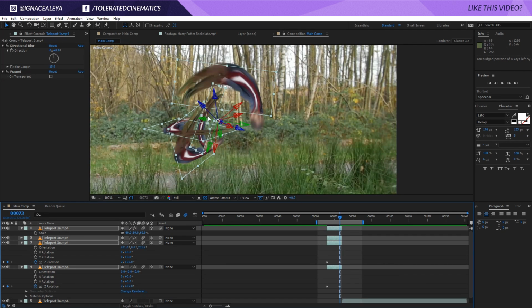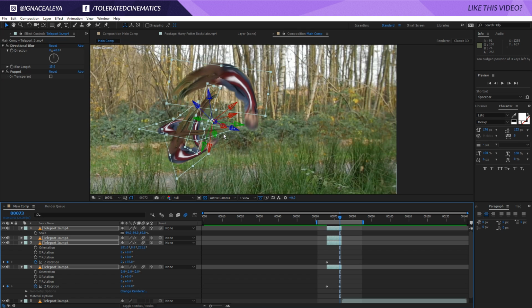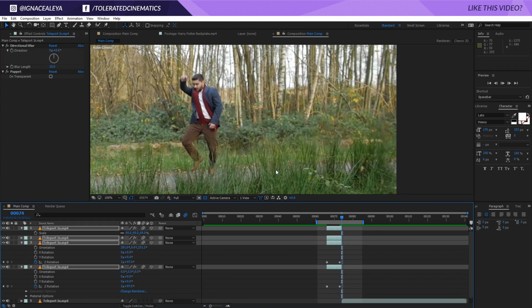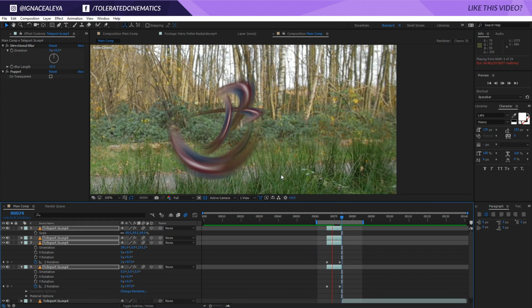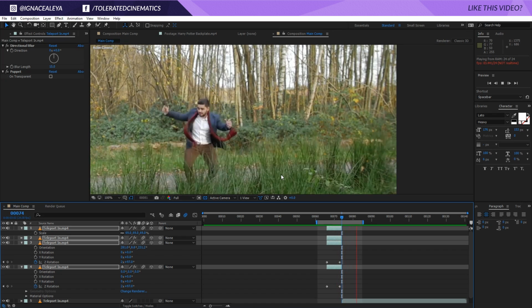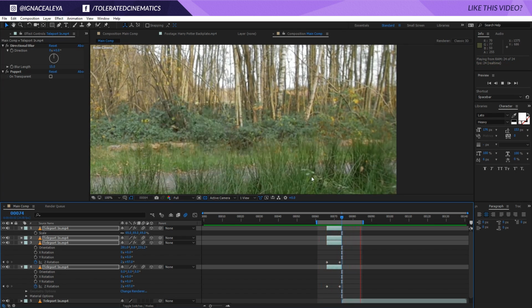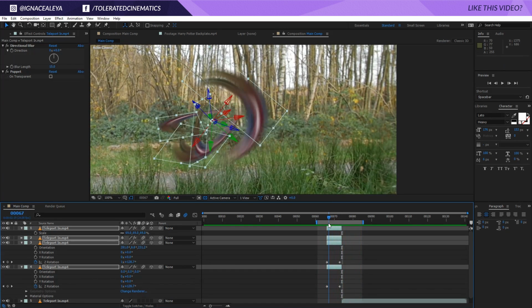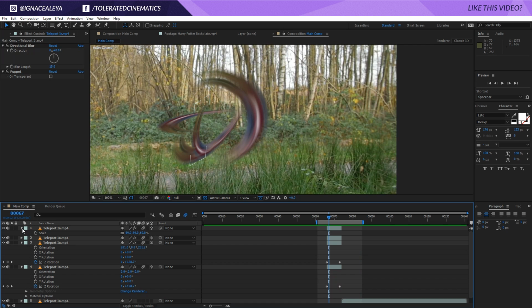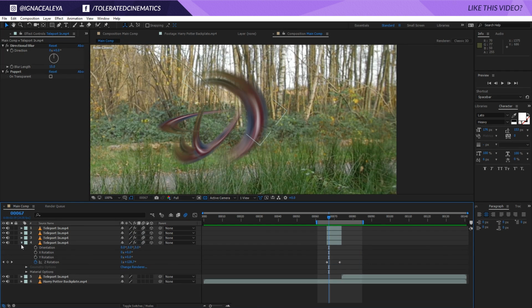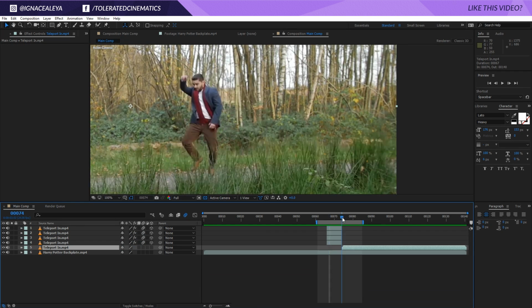And there we go. Okay. So now we have all of these rotating, and then right at the end we just jump into our original shot, and it looks like we're getting there.